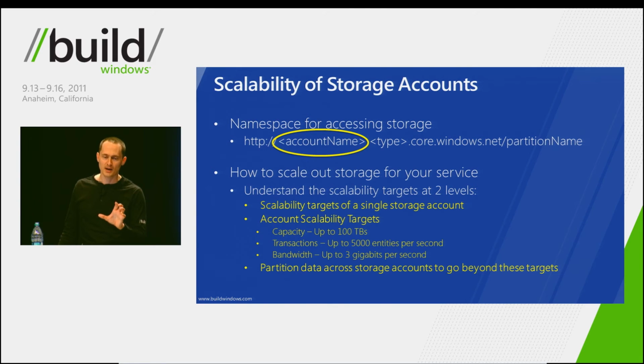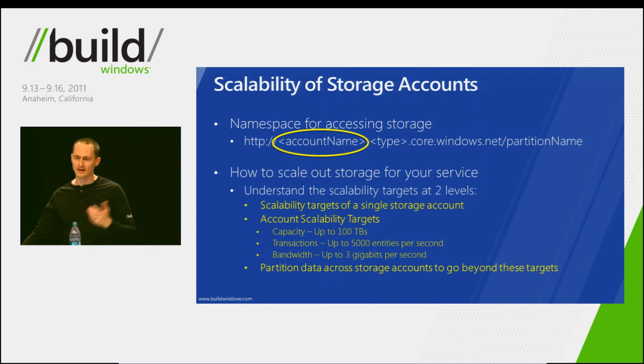Now, over time, we do expect to increase these limits. We have these limits right now because, as I mentioned, a storage account is completely stored within a single storage stamp. And we have various sizes of storage stamps that range from 2 petabytes in size to 30 petabytes in size.